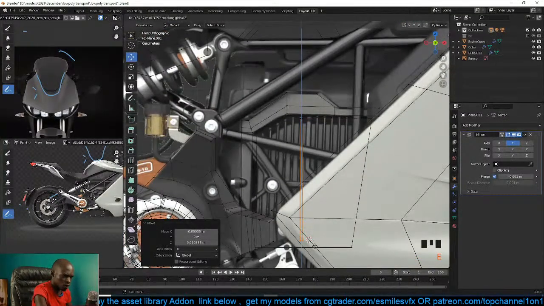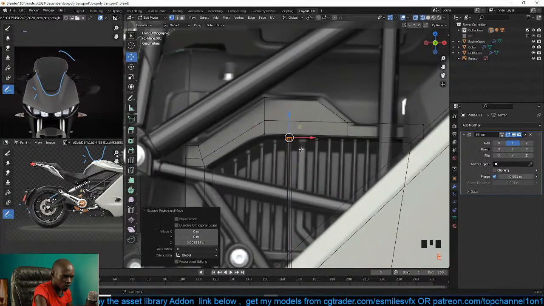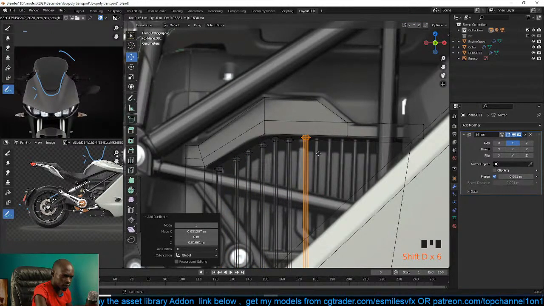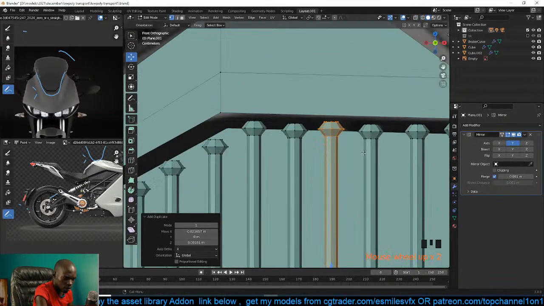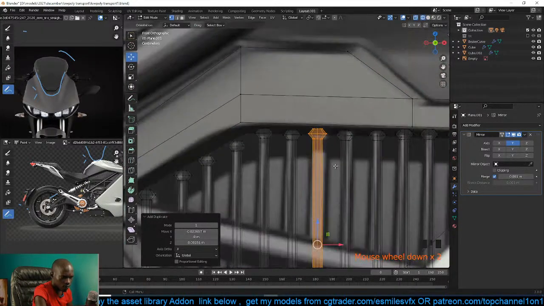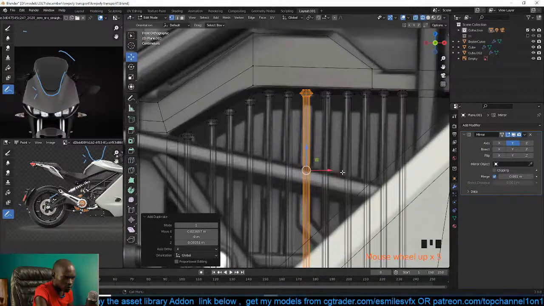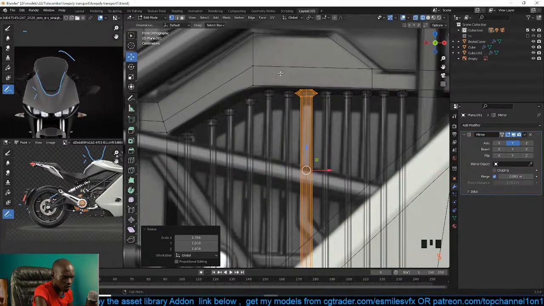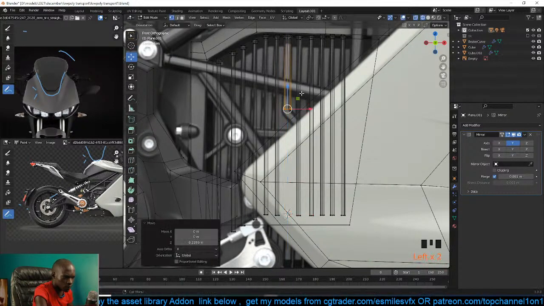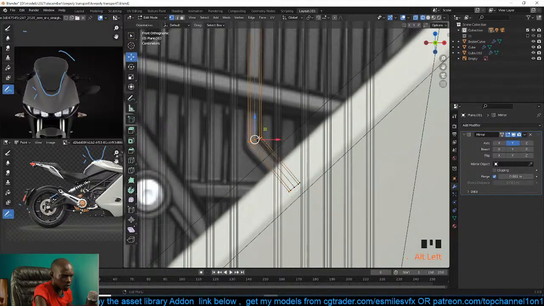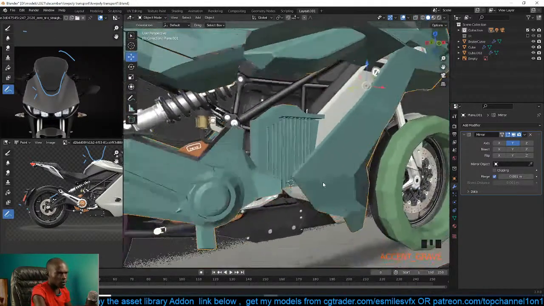Just going to extrude down, grab these, extrude up, push out, Shift D, Shift D, Shift D, Shift D, like that. And for this piece here, do I want to just scale it on the X? Yeah, I think I can do that. And I also grab it here, just Control click to do that.